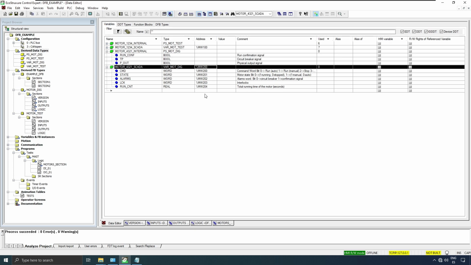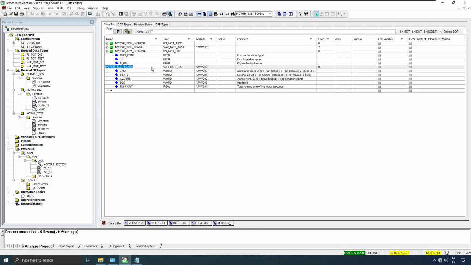Here it is important to make a clarification. When creating a DDT that is going to have addressing, it is recommended that all the variables it contains occupy the same bits. This way, there will be no problems with addressing. In this case, the word type and the real type occupy 16 bits, so we have no problems. If, for example, we had included a Boolean variable, the program would have assigned it a word, which in that case would not be optimal.